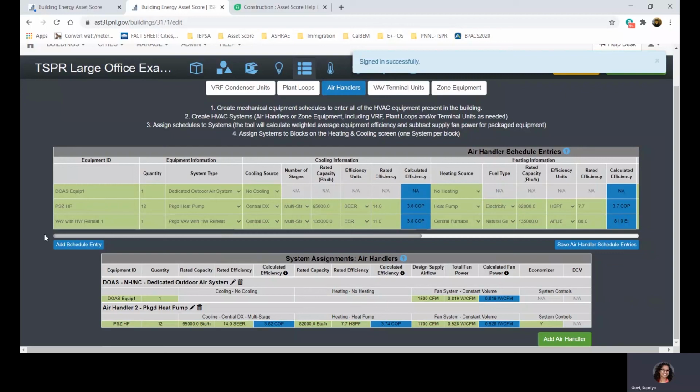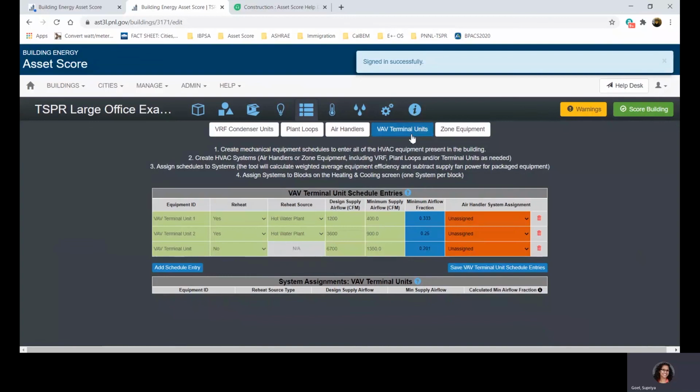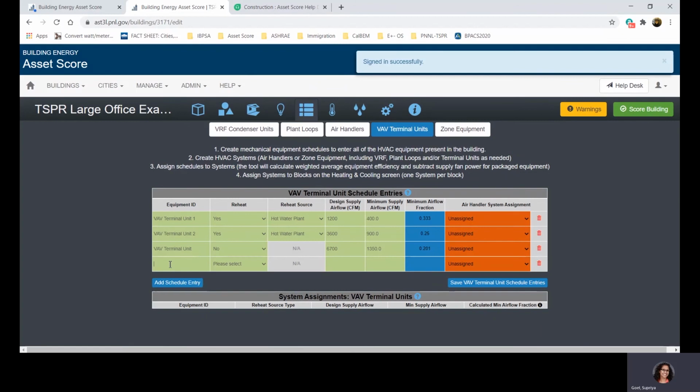Now, in order to create the terminal units for this VAV system with hot water reheat, I'm going to go to the tab VAV terminal units, where again, following the process we looked at before, I'm going to go ahead and add a schedule entry.